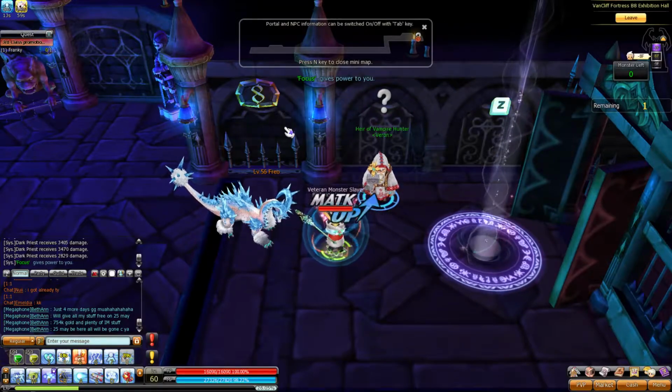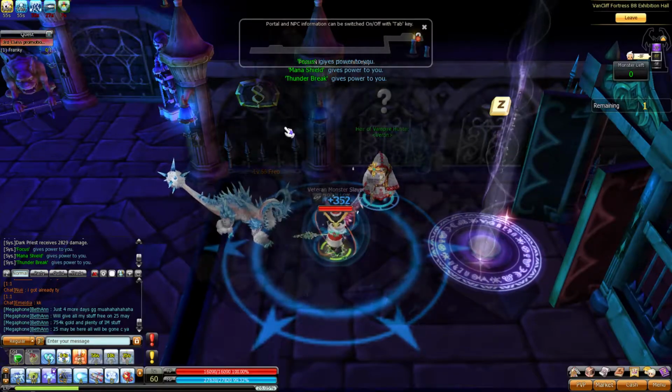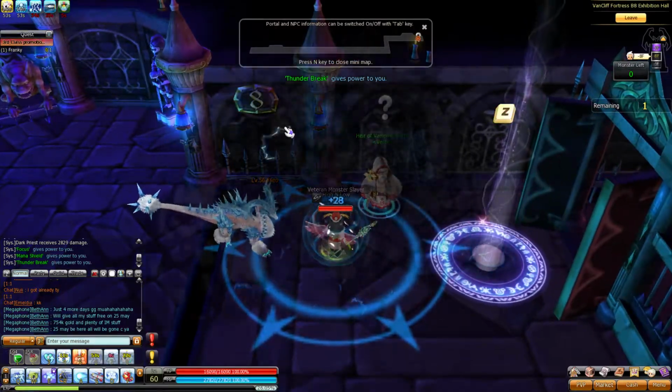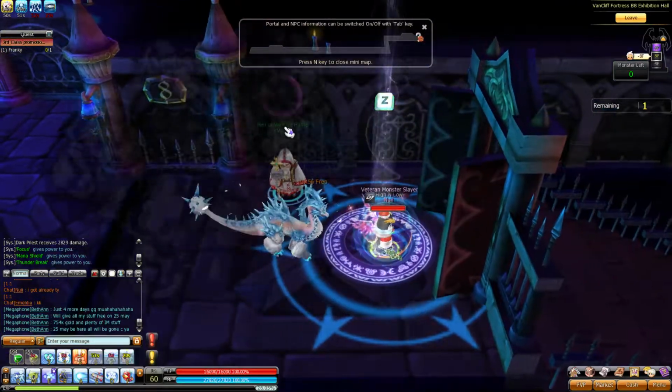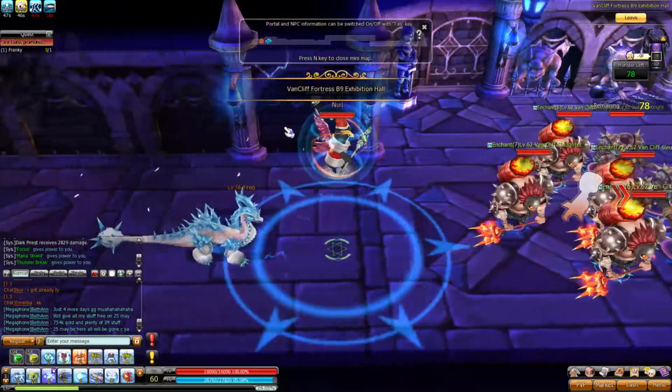In the last part, we went through Vancliff Manor and fought our way up to the Gatekeeper and down here to B8 and killed some executioners. In this part, we have a quest to fight a boss named Frankie next, which is on B9. So let's continue down this mansion.